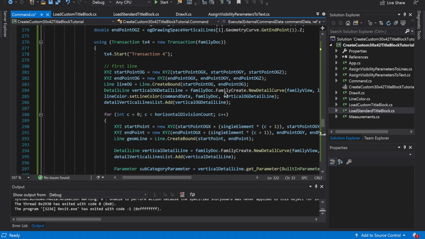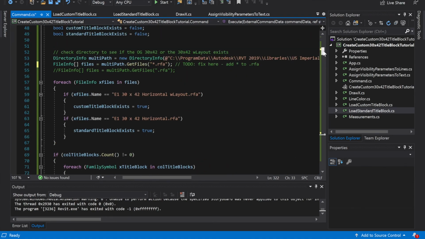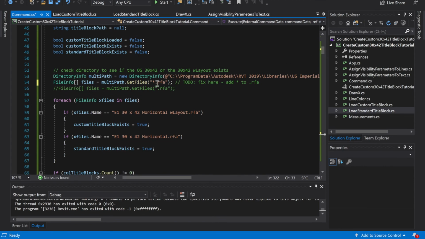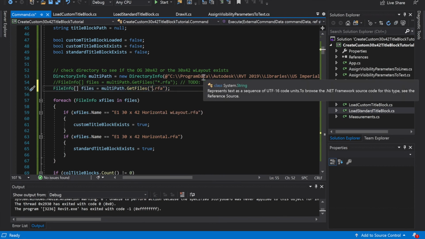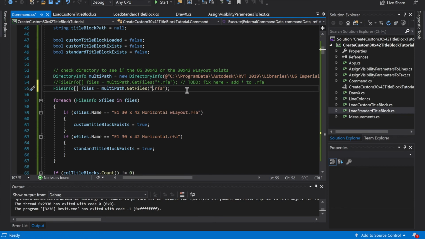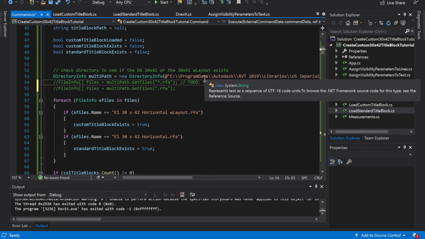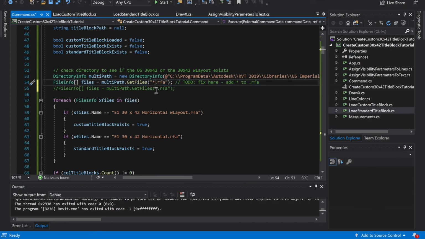So if we go to the top of our file in command, right, I forgot to add the star right here, right? So I had originally had this line, right? There's no star in here, okay? So it was looking for a file just named like .rfa. Obviously not going to work. So comment that out. What we needed was this line, right? So just make sure you get that star in there, okay?